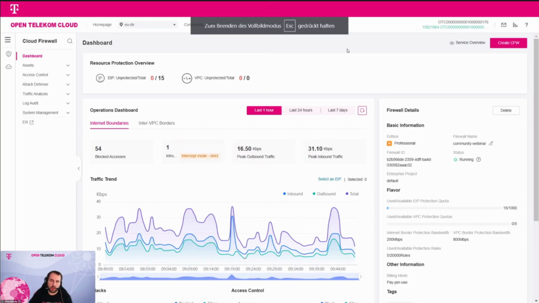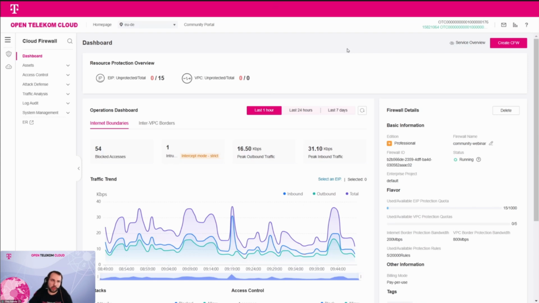Here in this point of view, I'm currently logged in directly to the OTC, and I have opened up the Cloud Firewall dashboard. When Cloud Firewall is released, you can also, of course, get access to it via identity and access management. So you can provide access with the default policies or create a custom policy to control finely who has access.